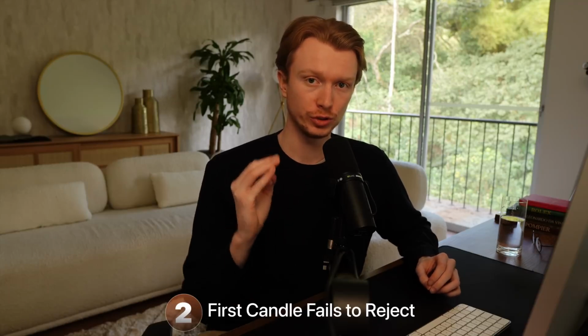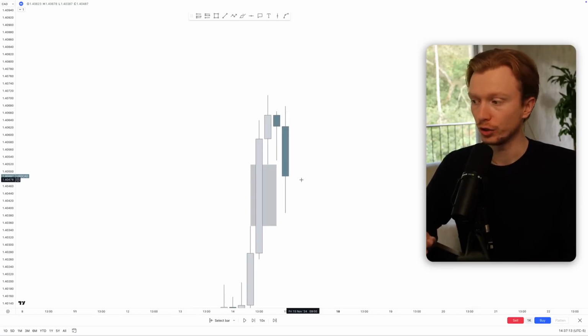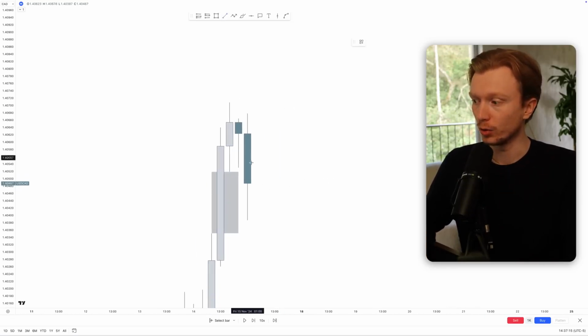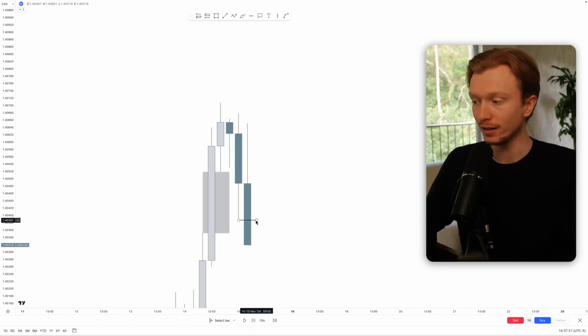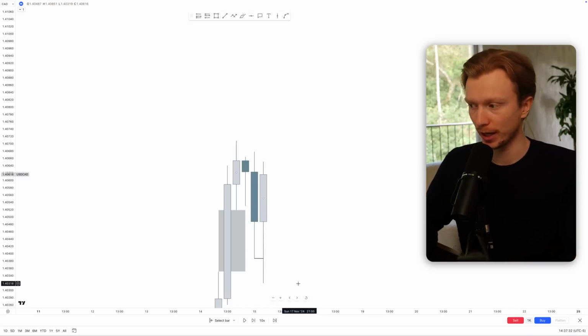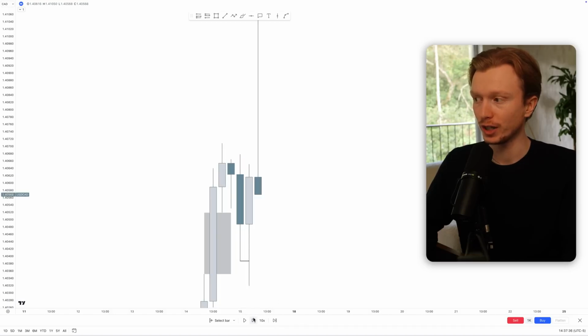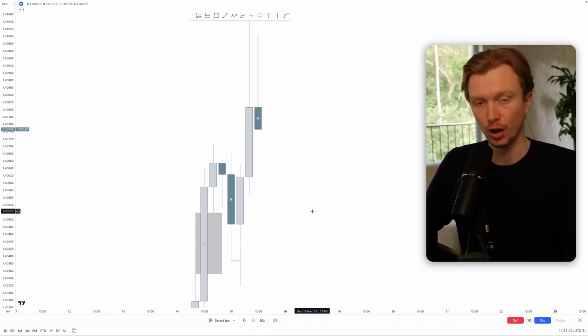The second option that we have in 2-candle rejection is if the first candle does not reject, what happens? If the first candle right here does not reject, then the second candle is very likely to sweep, in a bullish scenario, the previous candle low right there to then create the rejection to potentially continue higher. Then what should happen afterwards right here? Well, the third candle right there should create an expansion phase candle to do what? To create that new fair value gap as soon as possible.